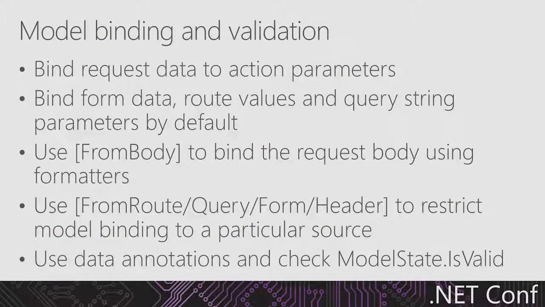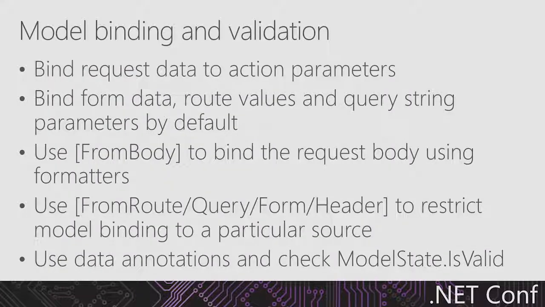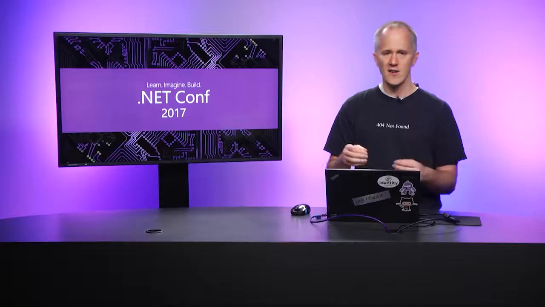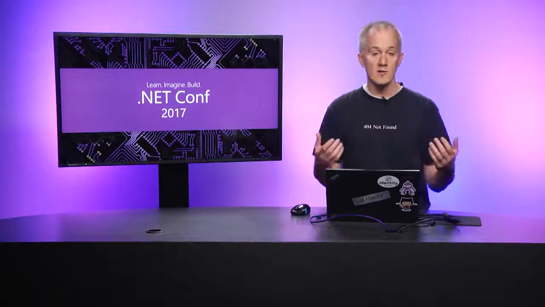All right, so how does the data from the request actually flow into your action methods? We've got the request now at the right spot. How do you get data out of the request? Well, in ASP.NET Core, the underlying primitive of everything that you do with regard to HTTP is HTTP context. HTTP context will give you access to the raw headers. It'll give you access to the body, and you can party on the request and response however you'd like.